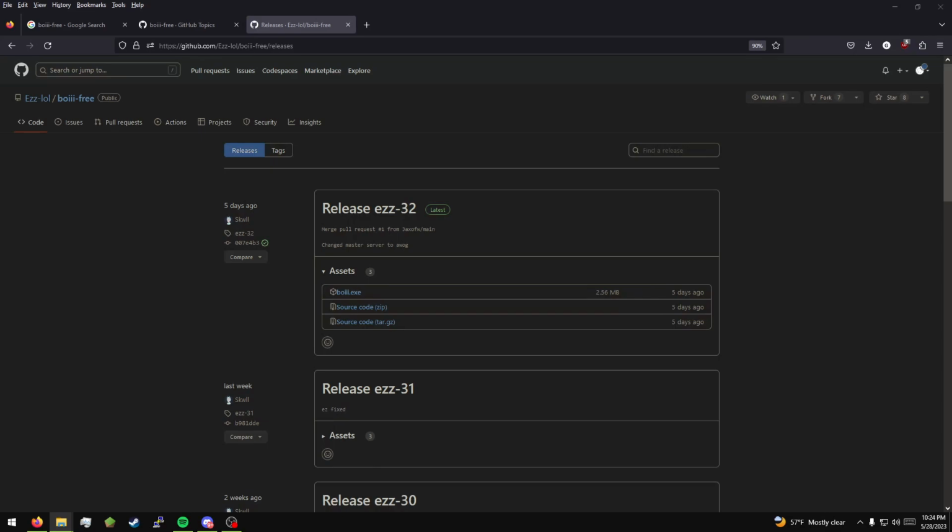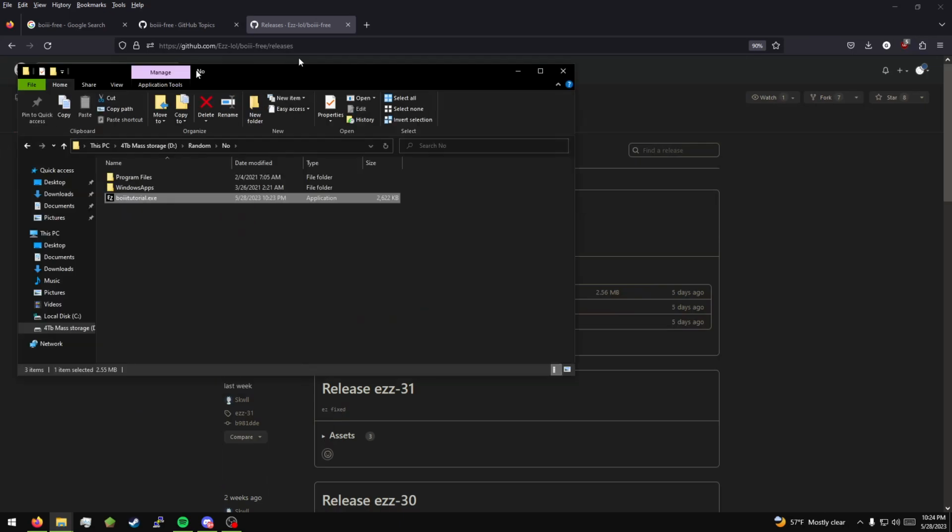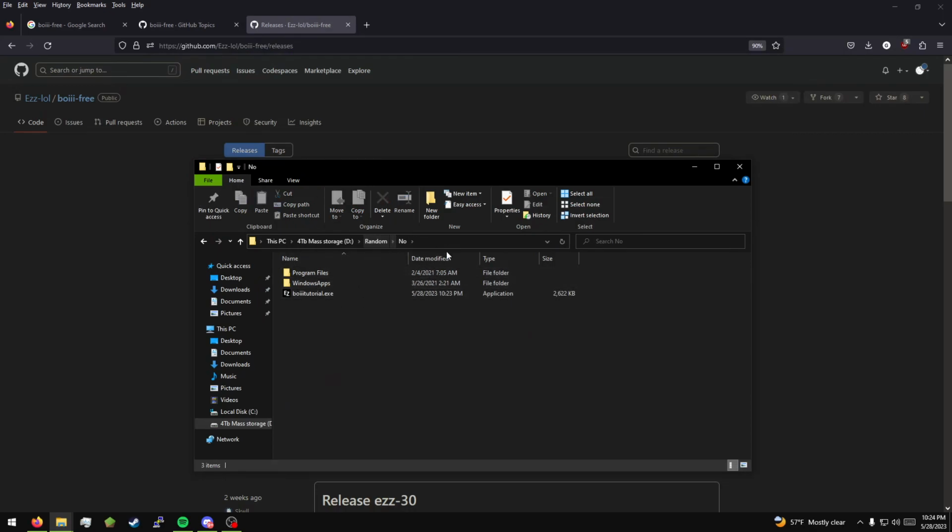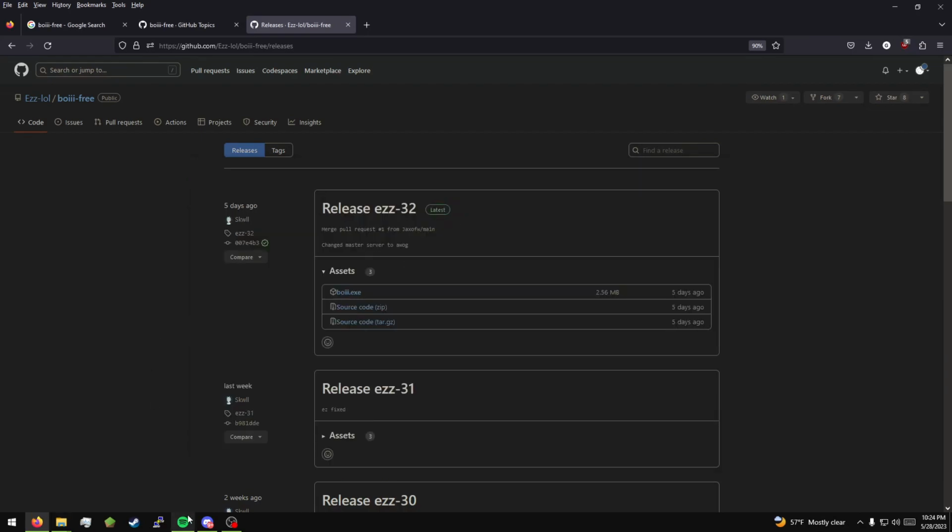So I'm going to go to another folder. This folder will work, I don't feel like making a new folder for this. So we have the executable file. For you it should just be called boy.exe. I renamed it, which is not a big deal, and you'll see why I renamed it in a second.